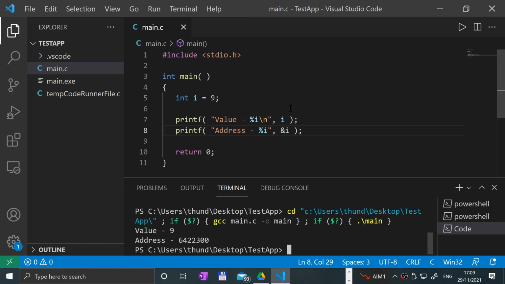If you're creating a more complex application and you're passing variables or data from one function to another function, and you want the original variable to get changed if it gets changed in the new function, for example, then if you pass by what's called value, then any changes do not make an impact on the original variable.